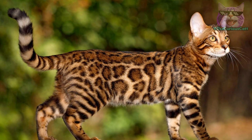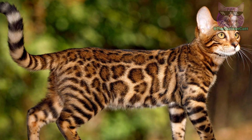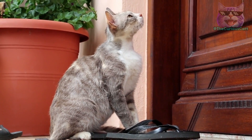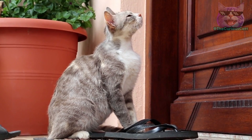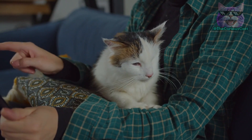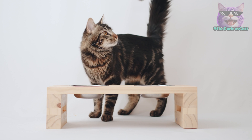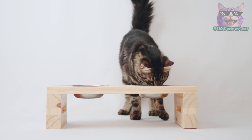As we explore the mysteries and meanings behind the primordial pouch of cats, we are reminded of the complexity and beauty of nature. Every detail of the feline body tells a profound story about its evolutionary journey and its relationship with the environment around it. May we continue to admire and learn from the felines that share our lives, honouring their history and heritage of thousands of years. Did you know that there are human foods that are very good for cats? Click on the screen to watch a video about human foods that you probably have at home that can safely complement your cat's diet.